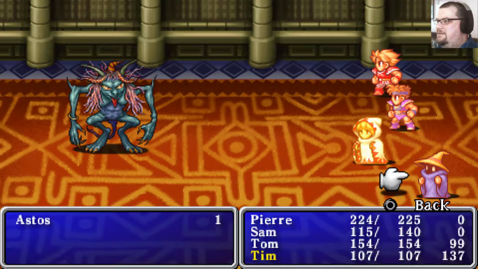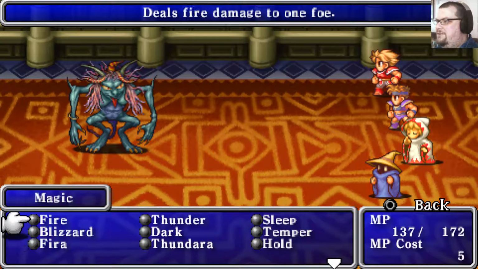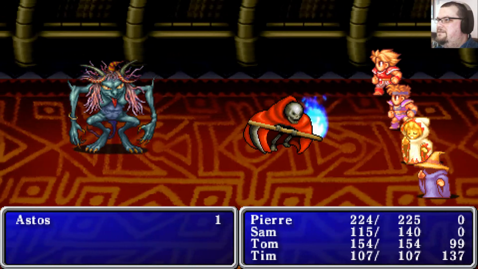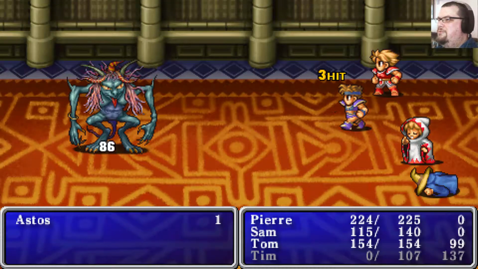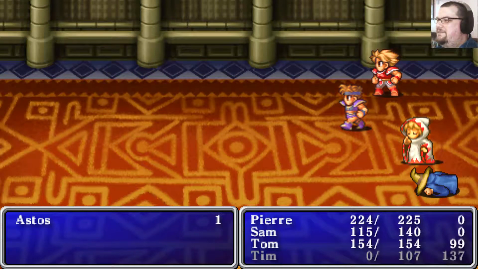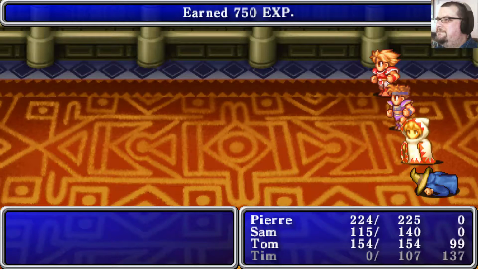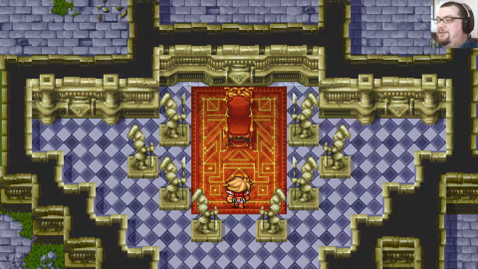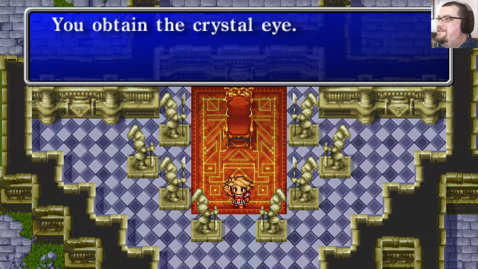Let's also protect Tim. And you can start throwing fires. Or blizzards. Try some blizzards. Oh! That's not very nice. Well, once again, Tim hits the floor and is the one that doesn't gain the large amount of experience. You obtained the crystal eye. Sorry.